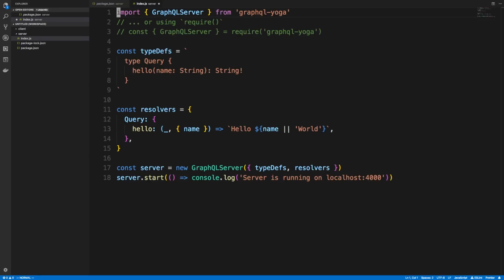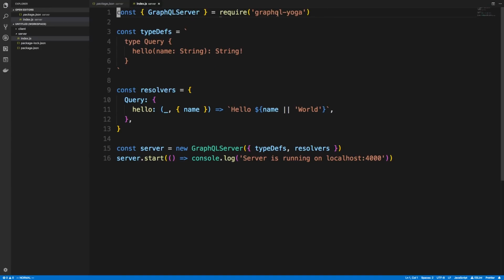So let's go through exactly what all this stuff is doing. First line is importing the package. We're going to use the require syntax because we're just going to use Node. So here we are importing GraphQL, which is that library. Here is what's known as the schema. With GraphQL, you have to set up a schema, and our schema right now has this thing called a query type, and inside of query type we have hello, and hello takes one argument. It kind of looks like a function. This argument is name. Name is the name of the argument, and then String is the data type for it, and then this is the return type, which is a string as well. The exclamation mark at the end means this is a string that is mandatory. You have to pass it in.